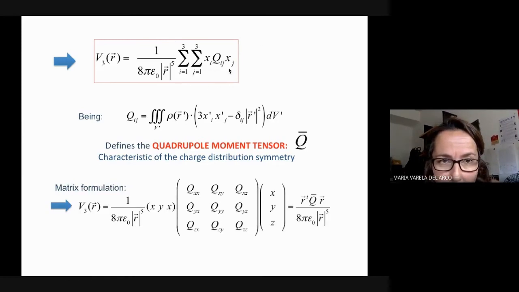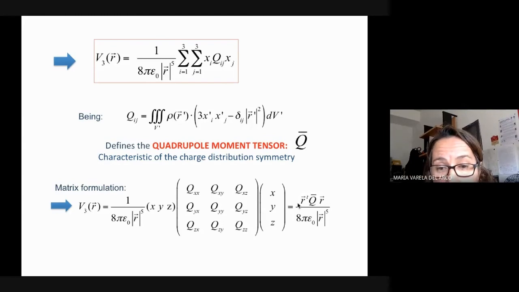And then this expression, V3, the quadrupole term of the potential, can be rewritten like this, because this sum over i and j, where i and j go from 1 to 3, can be rewritten as the product of a vector. And now I am undoing my change of notation from x1, x2, x3 to x, y, z, just for practical purposes, because I think x, y, and z are more visual to you. What do I have? My constant here, and then this is just the product of my vector x, y, z. Oh, this should be a z. So anyway, x, y, z times my quadrupole tensor with its 9 components times x, y, z.